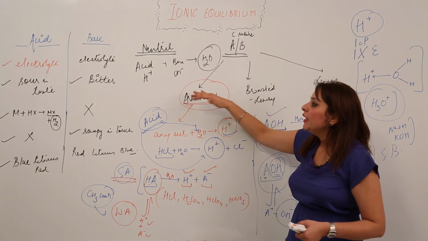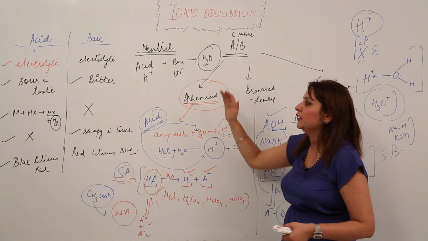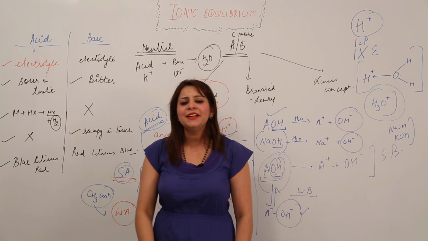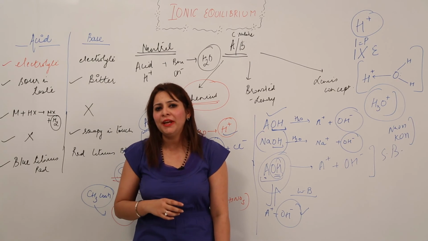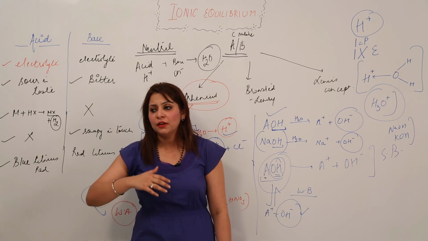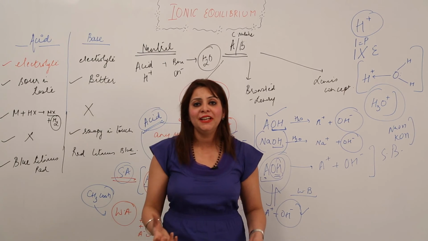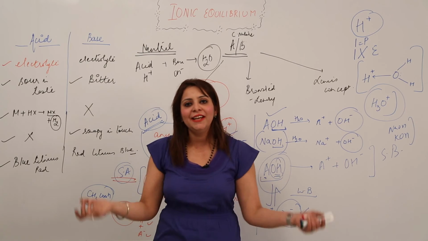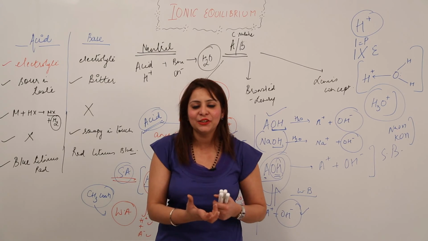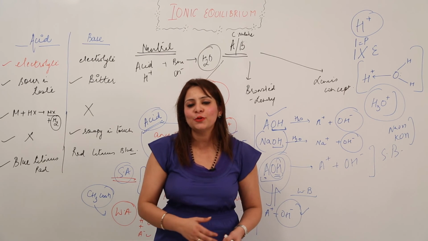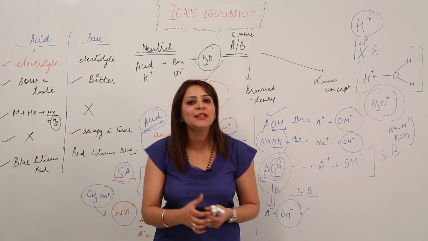So this is how he explained the acidic, basic and neutral behavior, and his attempt was up to the mark, but still there were a few limitations which he could not explain. So we have to look at those limitations too, because whenever some scientist discovers something, there are many scientists sitting around to criticize, or to raise questions against him. So what were those questions which Arrhenius failed to answer, right?